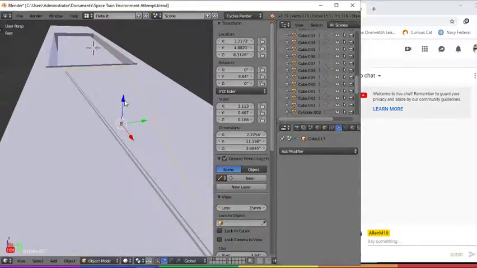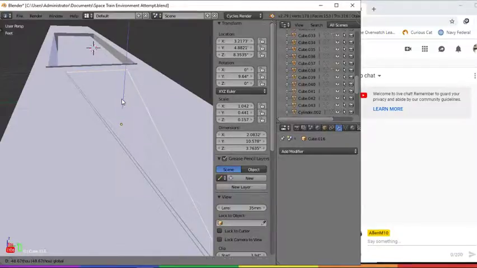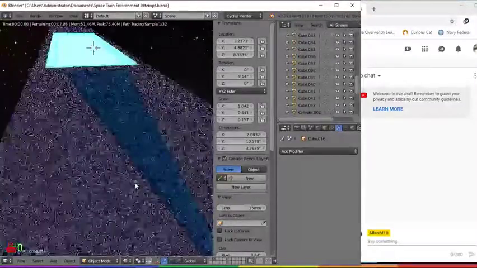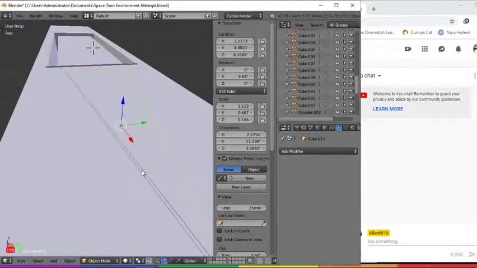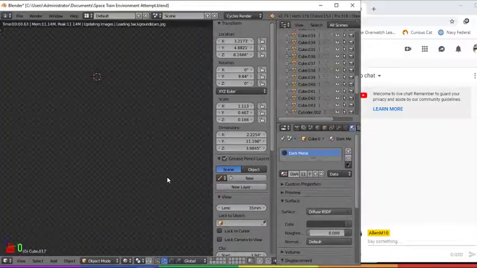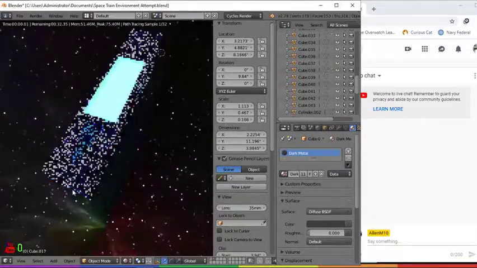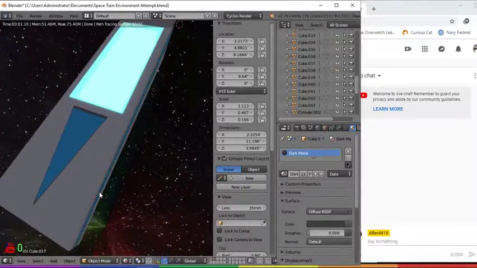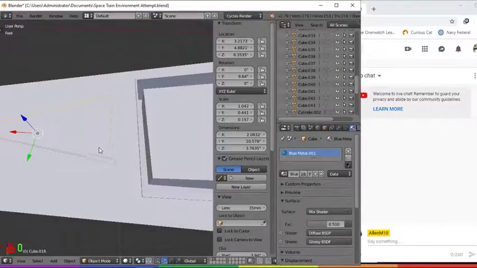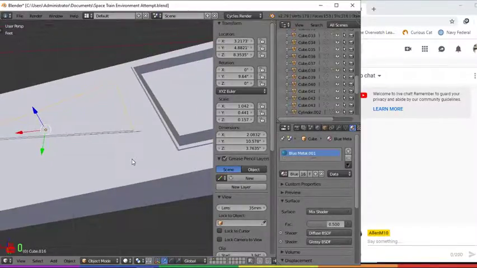Goody. Now. What about that? Oh! Messed it up. Dark metal. Oh, yeah. No, that's not so good. It's hard because on this screen it's kind of hard to see the colors properly.